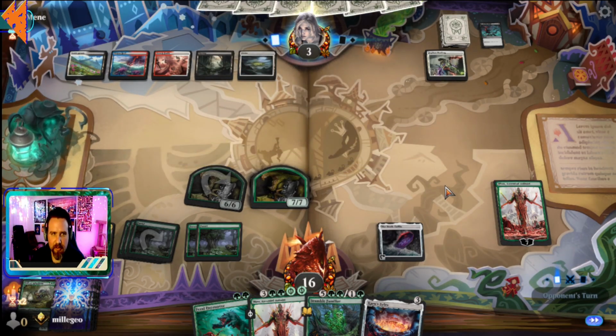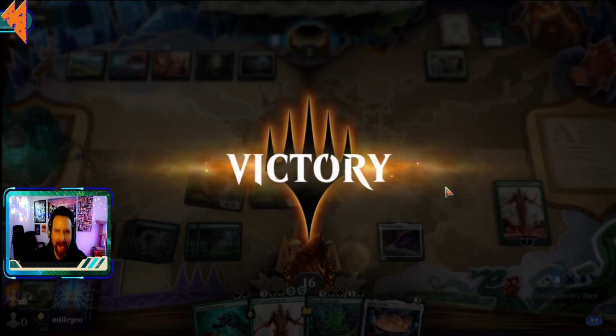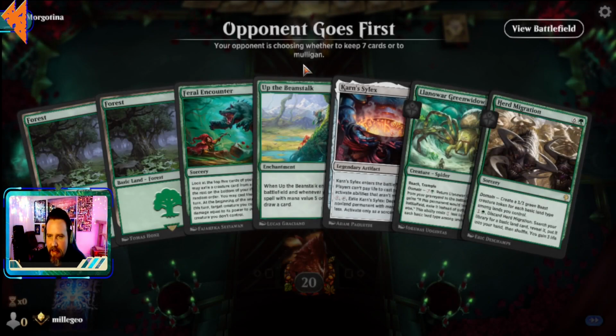What are you gonna do? Man, you got destroyed in this game. Are you gonna come back at all? Nope, nope. Mono green control wrecked you. Well, Morgotina, you come to get some mono green? You're gonna get mono greened, baby.